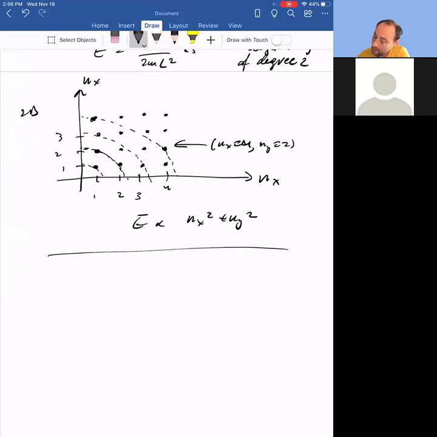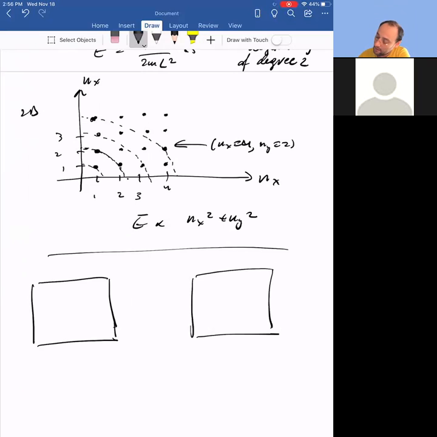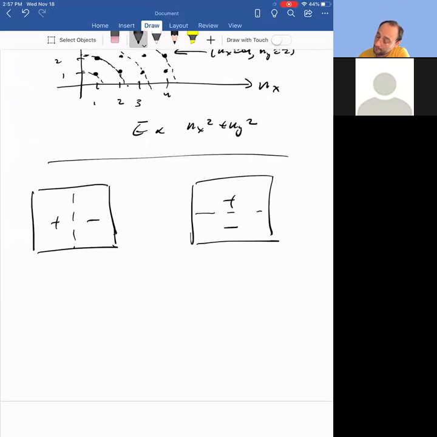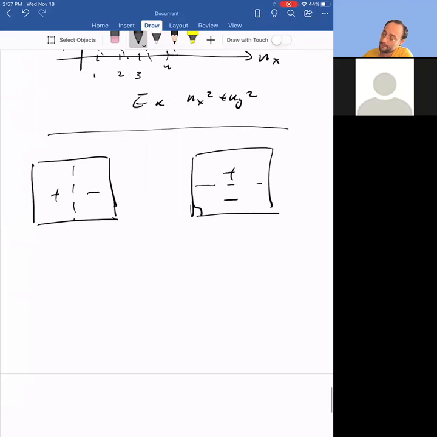Degeneracy is important. Notice I said that if we have a square box, the second energy level will have a twofold degeneracy. Let's say your kid sister comes and kicks your box. Let's say you have a musical instrument that looks like this. It's a drum, and this mode of the drum and this mode of the drum have exactly the same frequency. Your kid sister is angry at you, she kicks and changes the drum. Now it's no longer symmetric. And that splits the degeneracy.